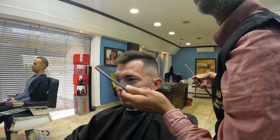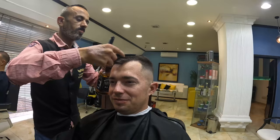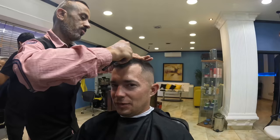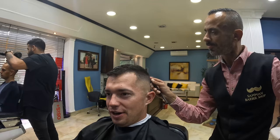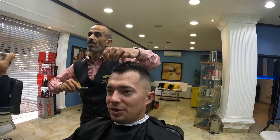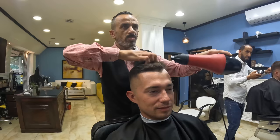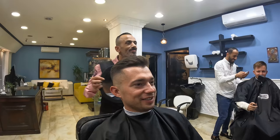Oh yeah. Very nice. Oh, see, that's a pretty cool effect right there. He's got the blade over the comb, and he's running the comb through, and then the blade's just taking off a very light amount. Very fascinating. I've never seen that tactic, but it feels cool. It gives like a light tug on the hair. Must help with thinning it too. That's just an assumption. Oh yeah, bro. Gonna be a new man after I walk out of here. Oh yes, that is looking great. Fantastic. That's so amazing. Incredible.